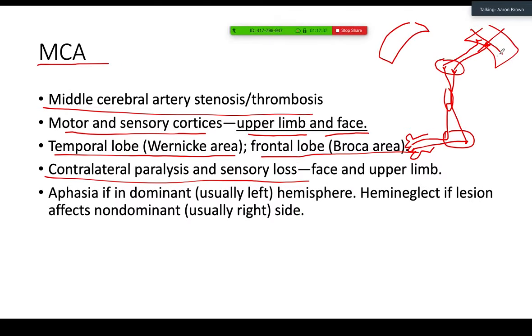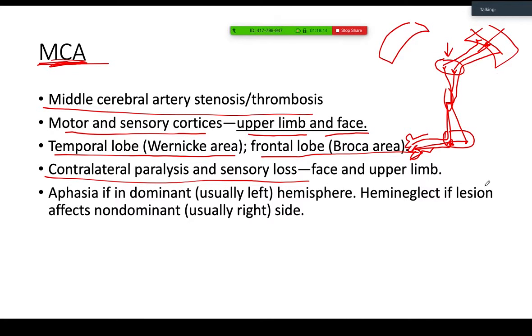In terms of motor, motor comes down, it's going to decussate at the medulla, and then it's going to synapse in the anterior horn of our spinal cord, giving us our lower motor neuron here. So again, everything is going to be contralateral. When you have a stroke in the MCA, all of the symptoms are going to be on the opposite side of the body. We also said, I don't want to leave things out, if we had a stroke at the thalamus, everything would also be contralateral. So those are two cases where you're going to see all of your symptoms being contralateral, in the thalamus or in the cerebral cortex, because everything has crossed over at that point.